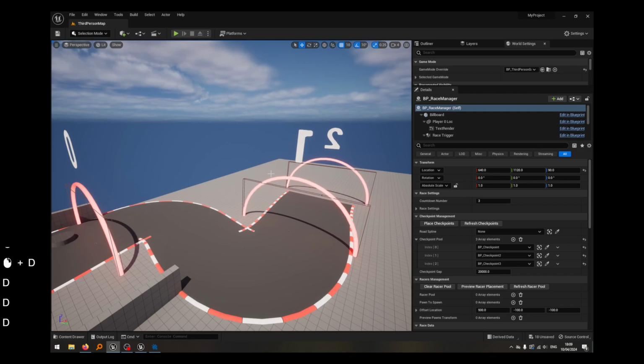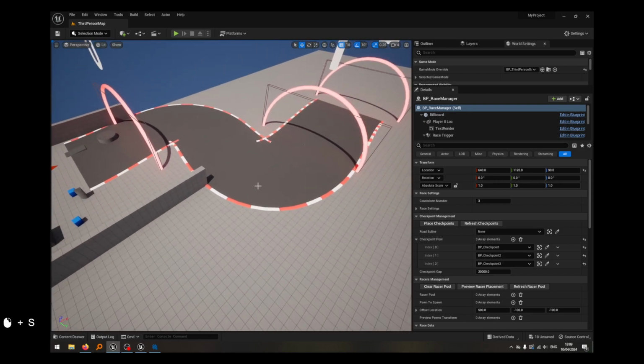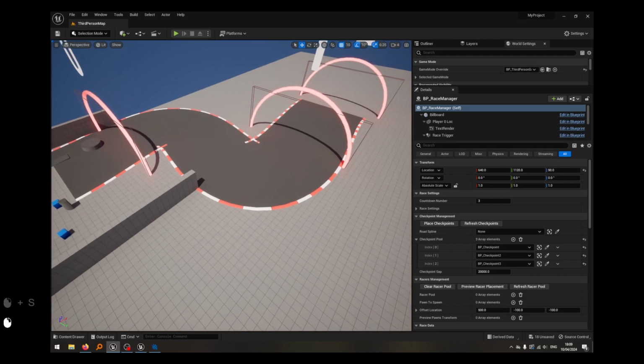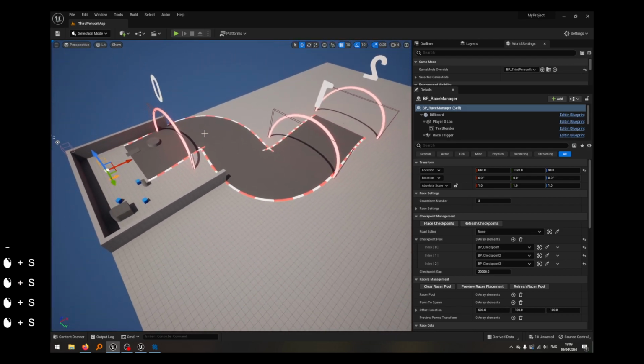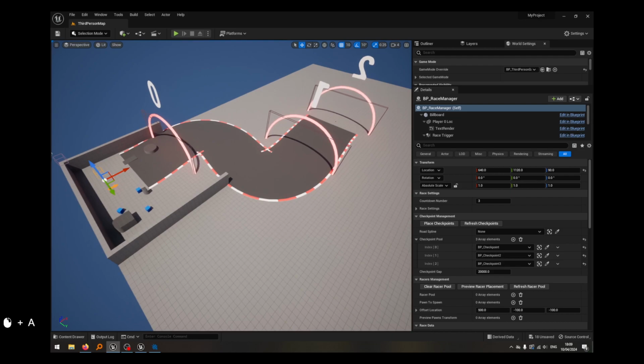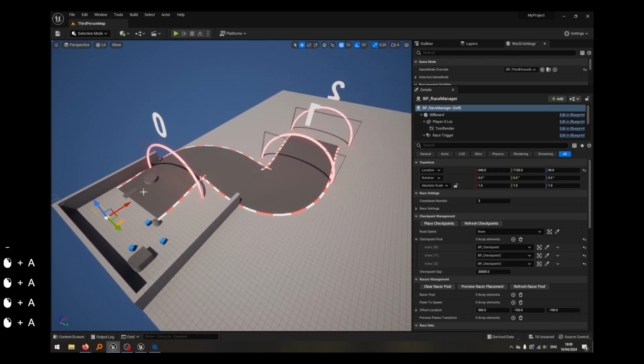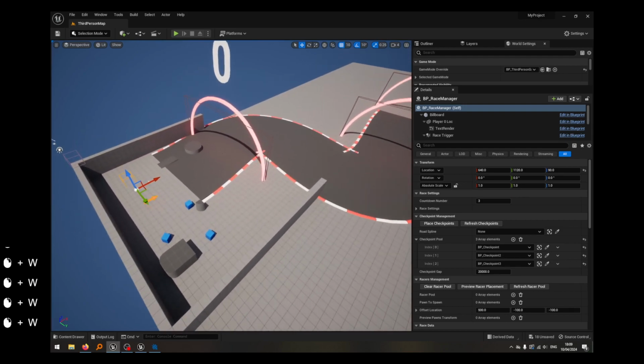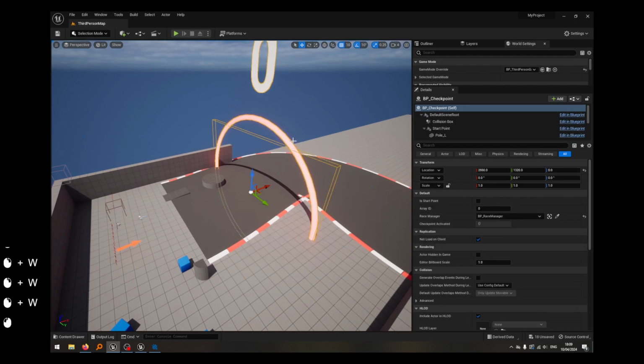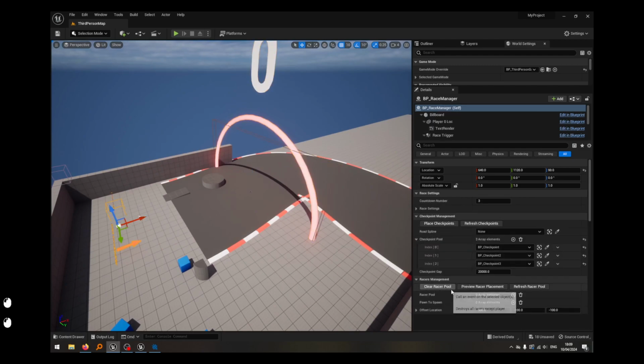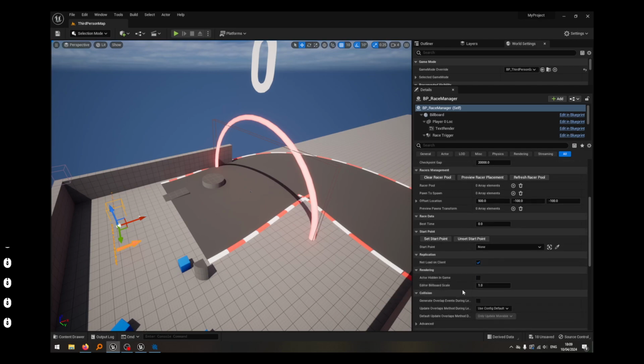The number is just for debugging, but it does tell you how the checkpoints are going to activate. They activate in sequential order, as the 0 activates first, then 1, 2, and so on, until it gets to the last number, and then it goes back to 0. But it doesn't have to start from 0. It can start from 1, and it can also start from 2, because the way the checkpoints work is a starting point is set in the race manager, and that starting point is where the race actually starts counting its first lap.